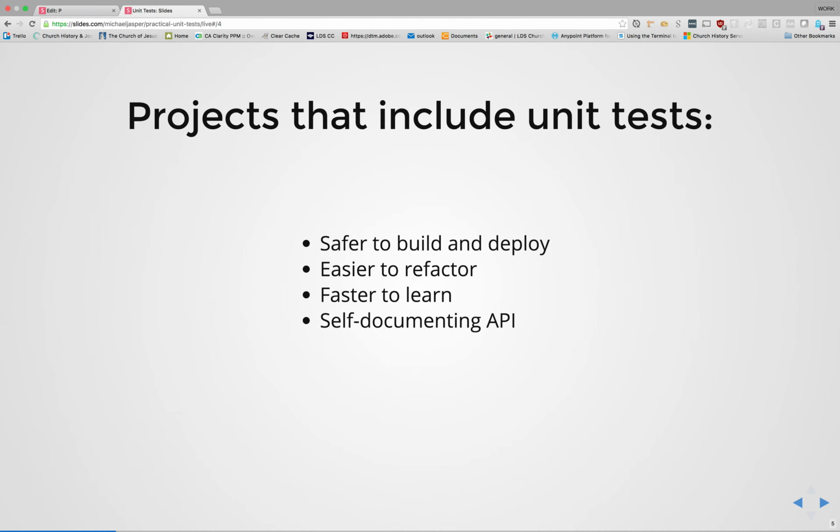Projects are faster to learn for new developers. They can come in and look through unit tests and easily see what's supposed to go into a project, what's supposed to go out of a project. I don't know how many times this has happened to me. You open a new project on a new team, and you see a huge file, or a huge function, and the input is not named very well, and it may just be an array or a list of things, so you don't even have any idea what's supposed to go into that function. Then it transforms it in some way and returns it as an output. And that function might as well be a black box. It's totally incomprehensible.